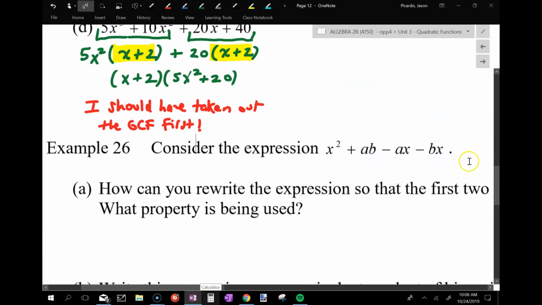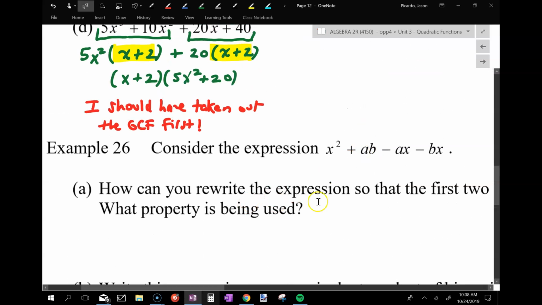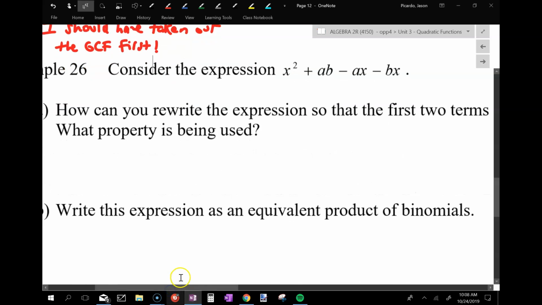All right, so again, now I give you something like this, and I want to factor this by grouping, okay? Again, when you see how many terms? 4 terms. You're thinking factoring by grouping, right? All right, so how can you rewrite this? What can we do here, guys? I'm going to take my x squared plus ab plus u. And I have that.